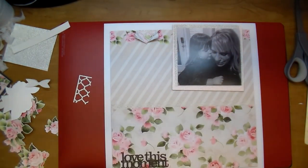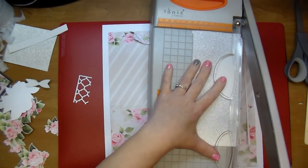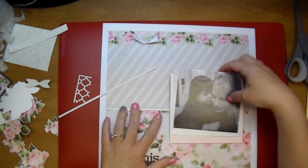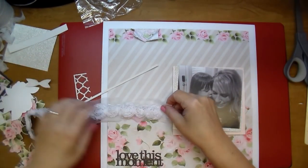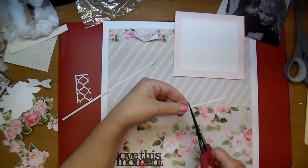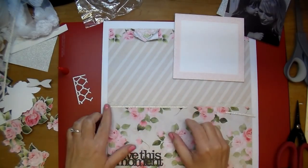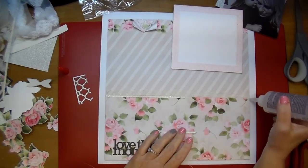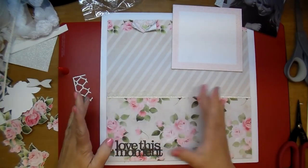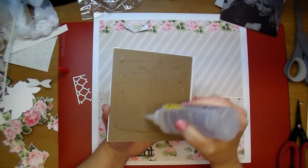I'm eyeballing it and making myself a mat. I'll also cut out the middle of that since it won't be seen and I can save that for another project — I don't want to waste any of that glitter paper. Again with the same glitter paper, I'm just going to cut off a strip so I can add that where those two pieces of design paper meet. I'll cut that off and add some to the left and some to the right so I know I'm using the exact same thickness.